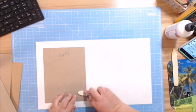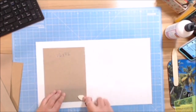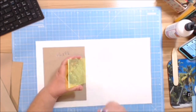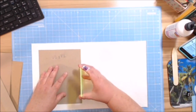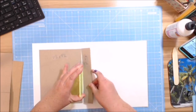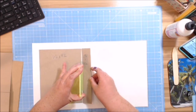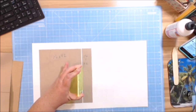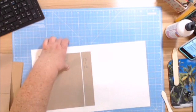Good job — I'm always happy when I don't screw it up. I'm going to burnish that in quickly and go ahead and add my 1.5-inch strip. This is super sticky — it's about one-eighth inch gap. I'm going to line that up and burnish it in. Then I'll flip it and add the other piece, line it up, and put it down.